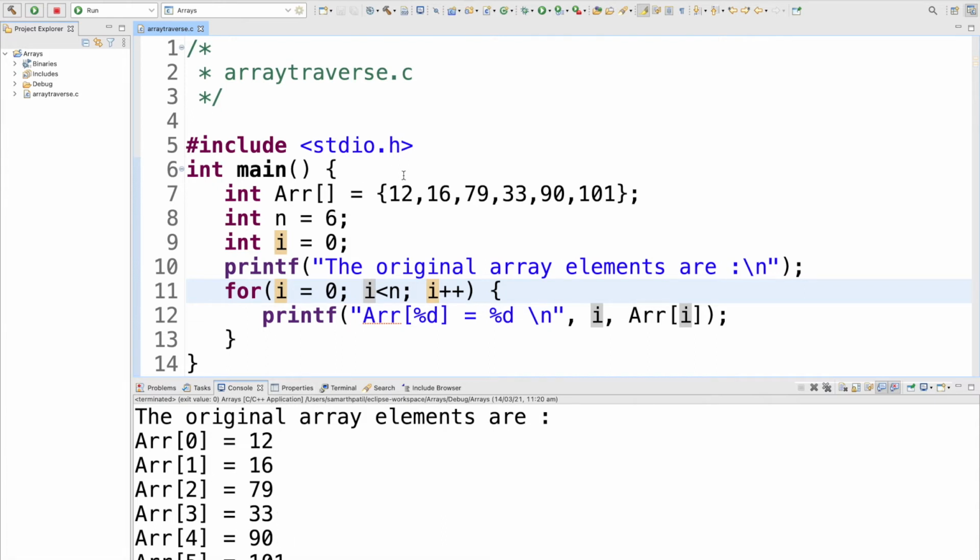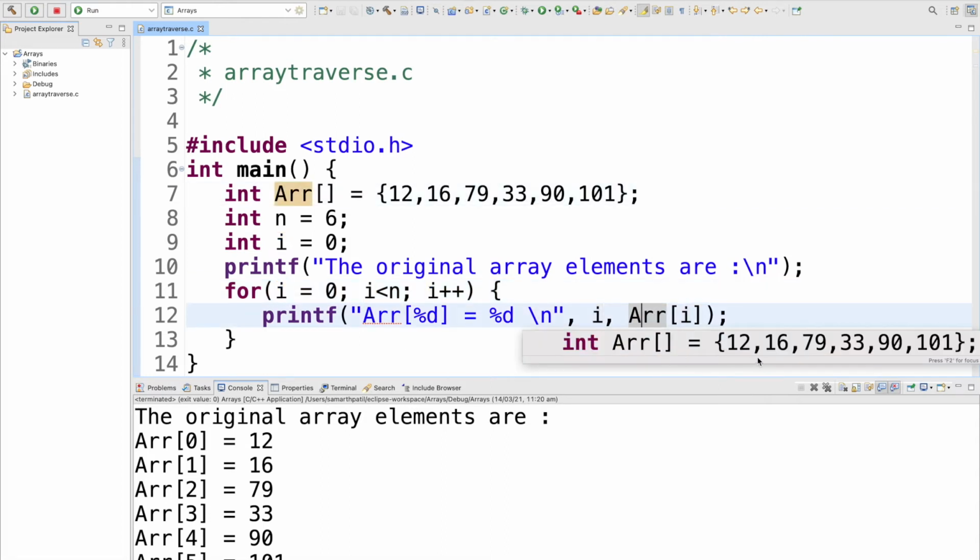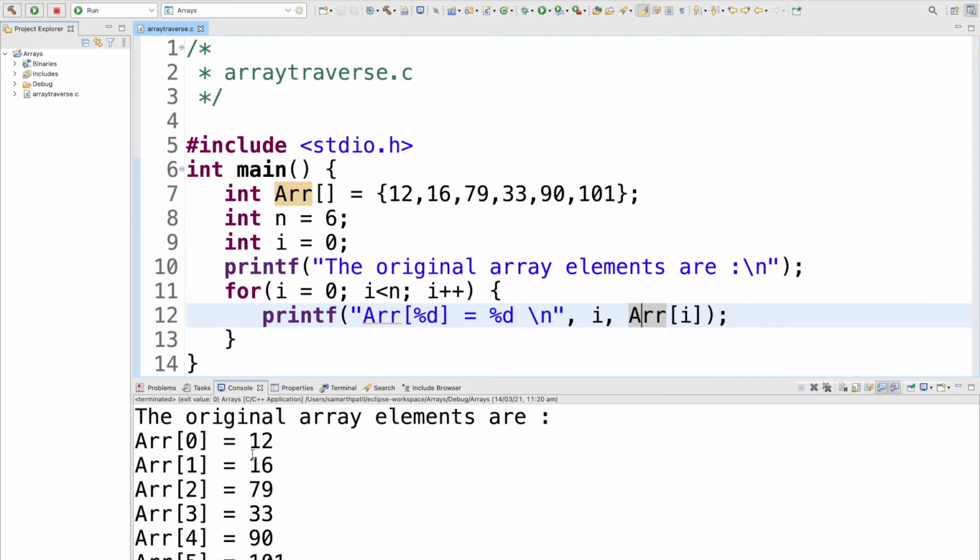This is ranging from 0, 1, 2, 3. See, it will print all this. So from 0, 1, 2, 3, 4, 5, all 12, 16, 79, 33, 90, 101.